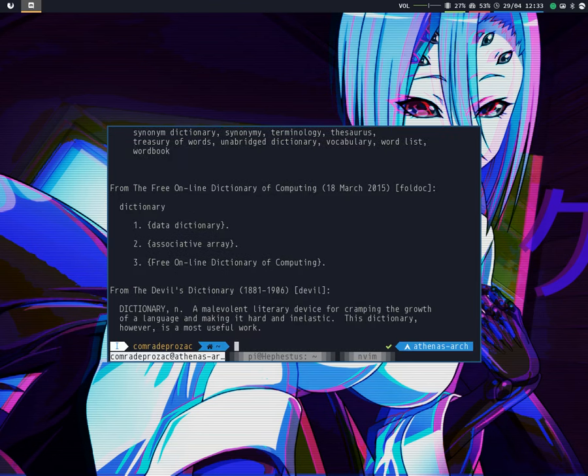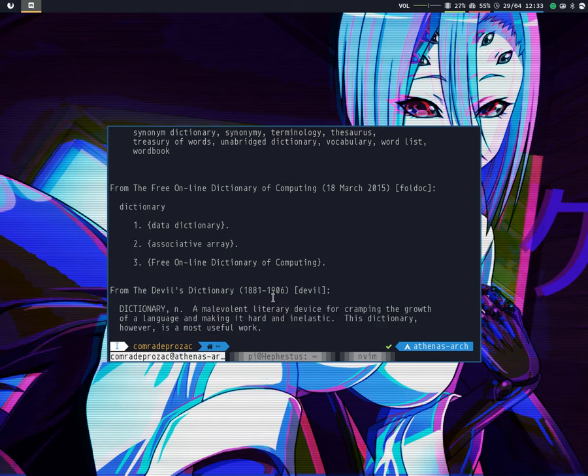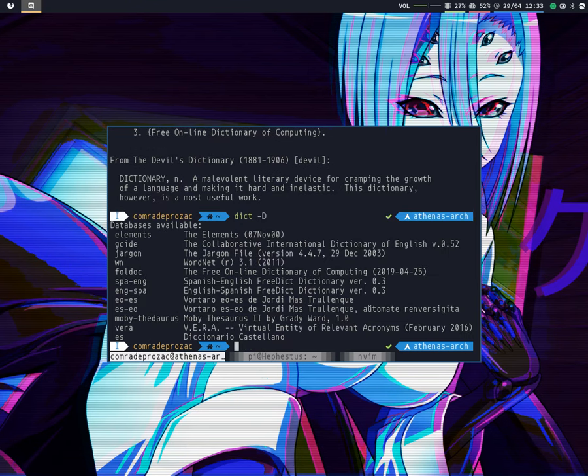Okay, I have one more right here, and that's because I don't have one of these dictionaries installed. And one really useful thing, especially when you're using another server outside your own, is this: the -D command lets you list the dictionaries available.